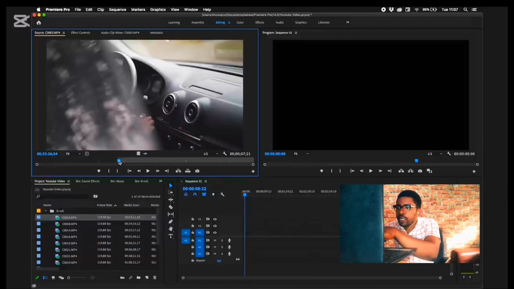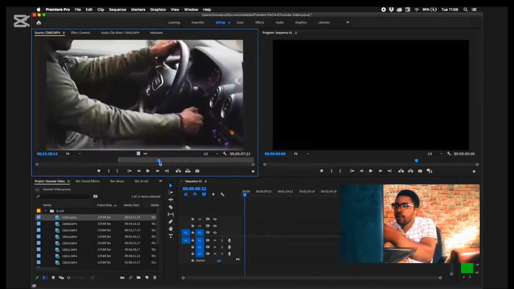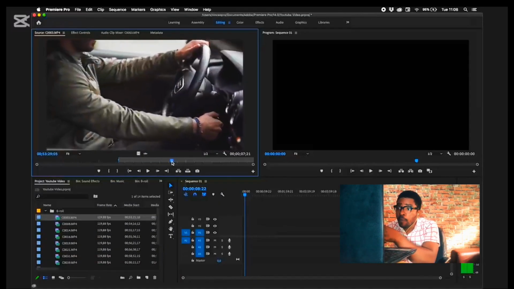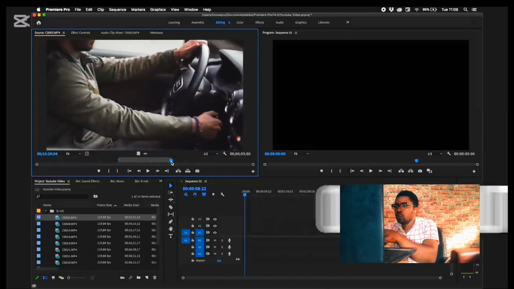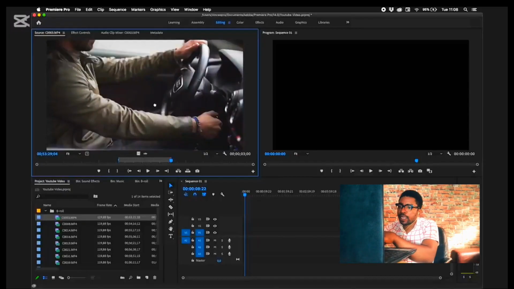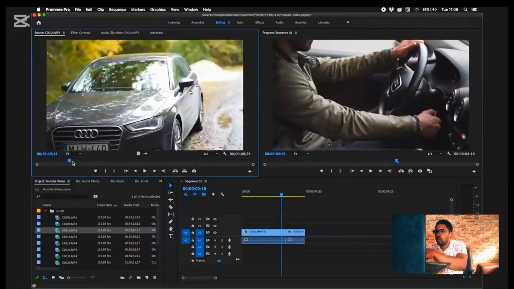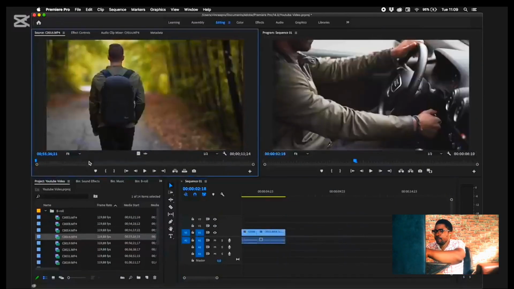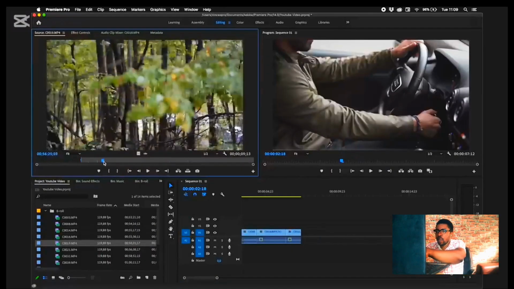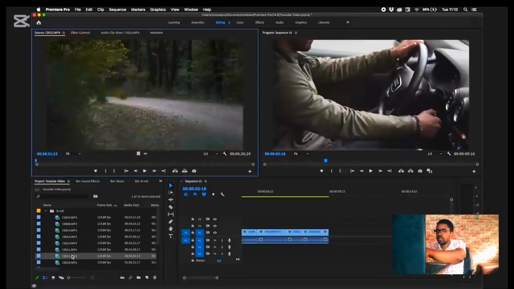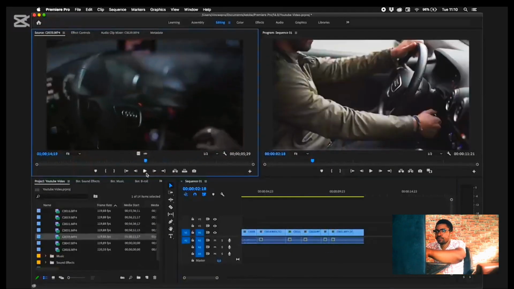And I can scrub through the video. Okay, maybe I want to end it in here. I'm going to hit O. That's the shortcut. So now I'm going to drag it into my timeline. As you can see, I only have the selected part on my timeline. Okay, just watch as I put all my clips in and we're going to see the end result. So I'm quickly dragging all my video clips onto the timeline. Just watch.